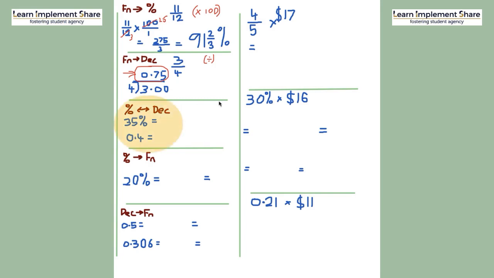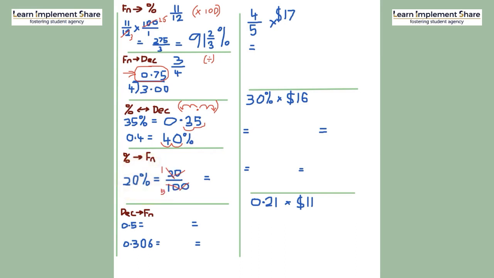To convert from percentages to decimals, we simply shift the decimal place 2 spots, either to the left or the right, depending on what we're doing. In the 35% case, we simply call that 0.35 because we shift the decimal place 2 places to the left. When it's 0.4, converting that to a percentage, we shift the decimal place 2 places to the right, and that's why it becomes 40%.